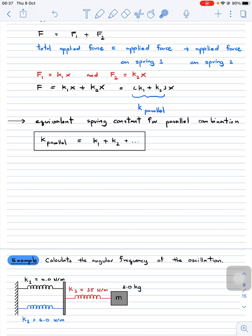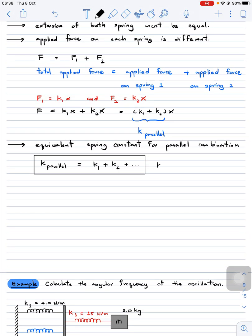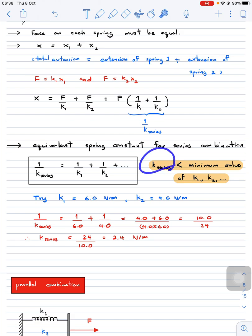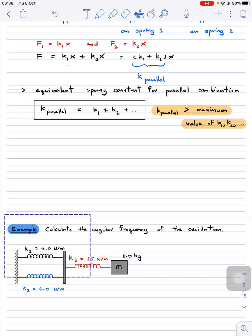So one thing that you can see from this question is that when we combine the K1, K2, K3, etc. together, it means that the K parallel must be greater than this value. So we can conclude that the K parallel must be greater than the maximum value of the K1, K2, etc. This will be different from the series combination. For the series combination, the spring constant must be less than the minimum value of the K1, K2, etc. But for the parallel combination, the spring constant must be greater than the maximum value of the K1, K2, etc. here. Okay, so let's consider these examples.